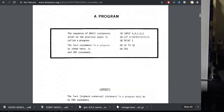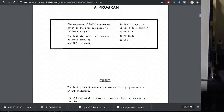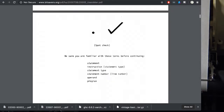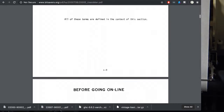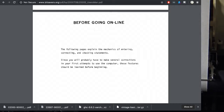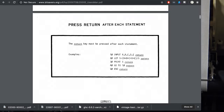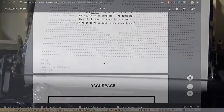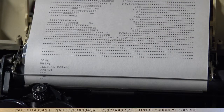But then you've got to finish with end. This is great. Okay. Yeah, you just enter the lines. You just say 10, print, whatever, right? But then if you want to go back and edit them, oh, I know what you do. You just rewrite them. It's literally the OS is BASIC.